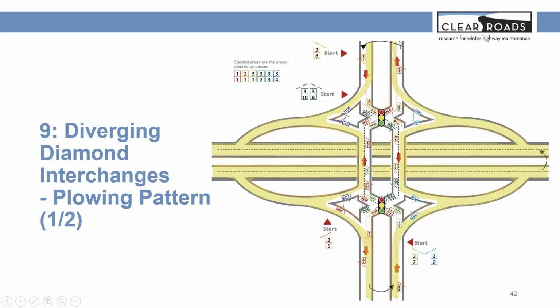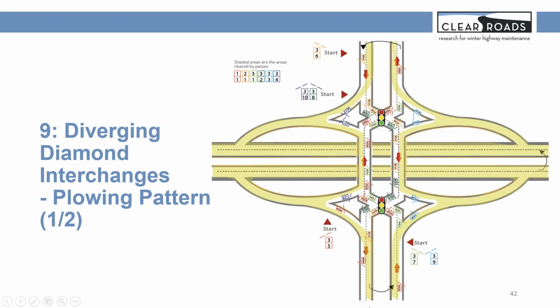And then the truck turns around to clear the other side of the 2 islands. Similar pattern. First use the left wing and front wing to push to the left to clear this side of the island, and continue and make a U-turn to get this loop. So push to the right to clear this side of the island, and come across the overpass and clear this part of the island, push to the right, and turn around to clear the final part, and then merge onto the minor road. This will complete all the passes.